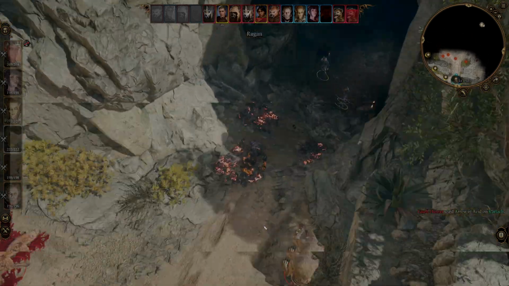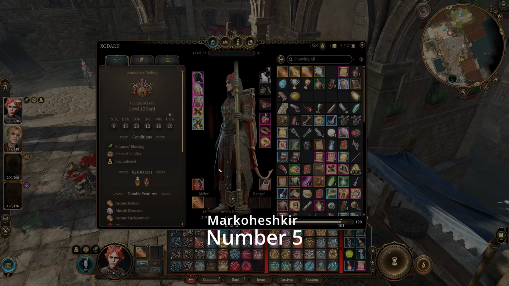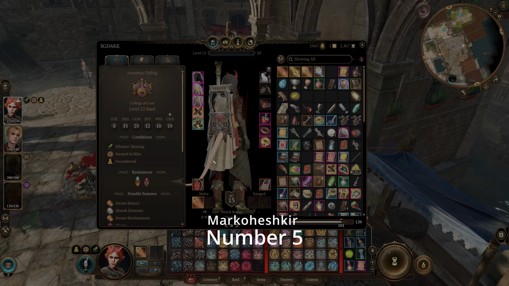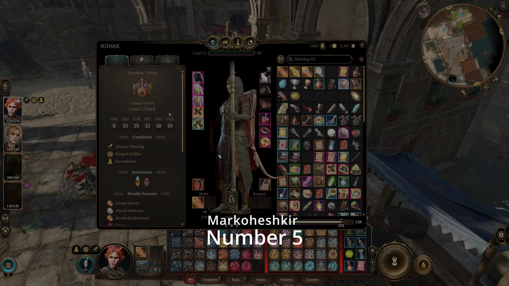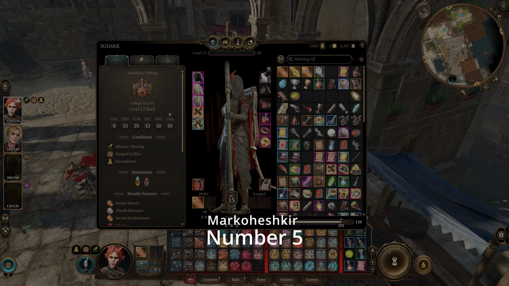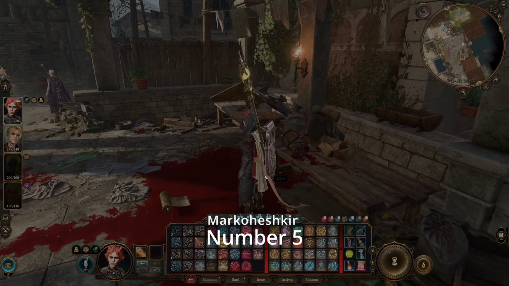them. Let's get started. At number 5 is Markoheshkir, the ultimate quarterstaff for spellcasters in Baldur's Gate 3. This legendary weapon isn't just a melee tool, it's a direct enhancement to a caster's power, offering both offensive and defensive benefits. Imbued with the essence of Kireska, the draconic goddess of arcane knowledge, this staff allows its wielder to channel raw elemental energy, shaping it to their will.